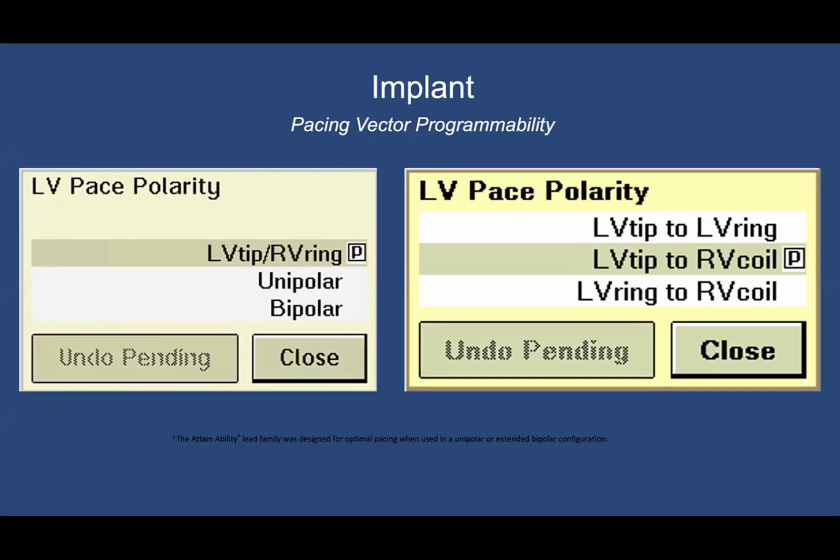Of course, we now know that the lead placement comes with limitations in terms of the patient's coronary sinus anatomy and in terms of the position of the phrenic nerve and the risk of diaphragmatic twitch. Even on the right-hand side, the unipolar option, the so-called pseudo-unipolar option of LV tip to RV coil and LV ring to RV coil, gives us relatively limited options with implant success rates of probably around 94, 95% without problems.